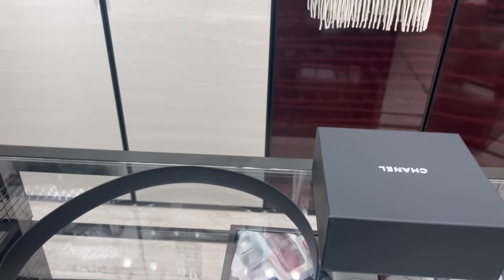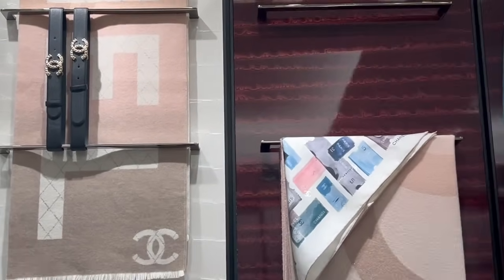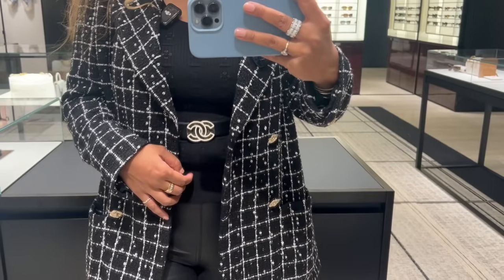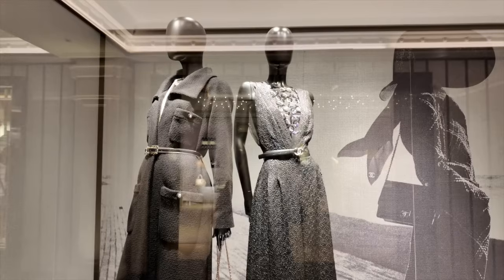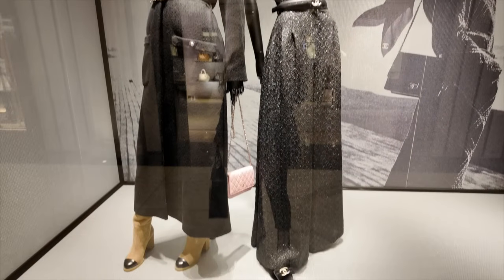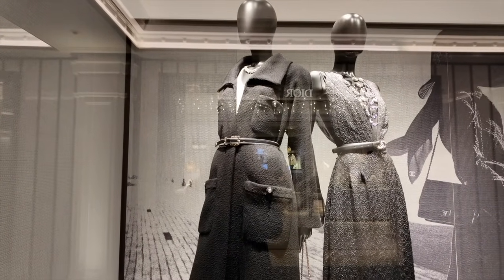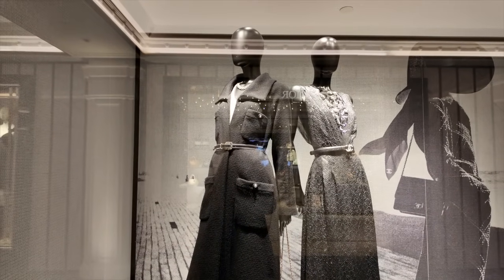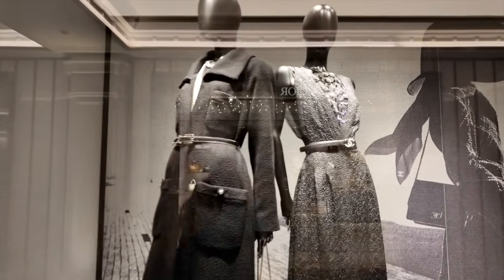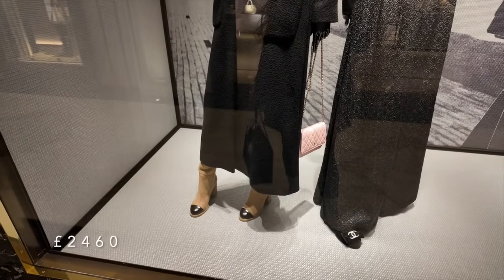I've been looking at this 24A Metier d'Art piece for a while and I wanted to try it on in my size. While I'm waiting, have a look at the new-in shawls for autumn-winter — I love the taupey browns. Now I've just left the boutique for this evening. Let me show you some of the other windows — it looks like they've got this beautiful coat in stock. However, I did ask my SA if they had many sizes and as of today they don't have that many. This is absolutely heavenly. I tried on the orange one, also known as dark pink on the website. Look at the belts as well, and they have the thigh-high boots — I can tell by the sole.